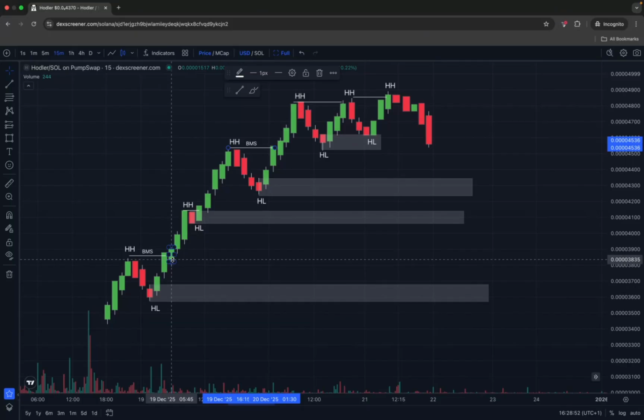Whenever I tell you that I like a break of market structure with momentum candle, what I simply mean is a break of market structure whereby after the last red candle, all the candles that form till a new high was created were all green. Look at this. This is what I mean by that.